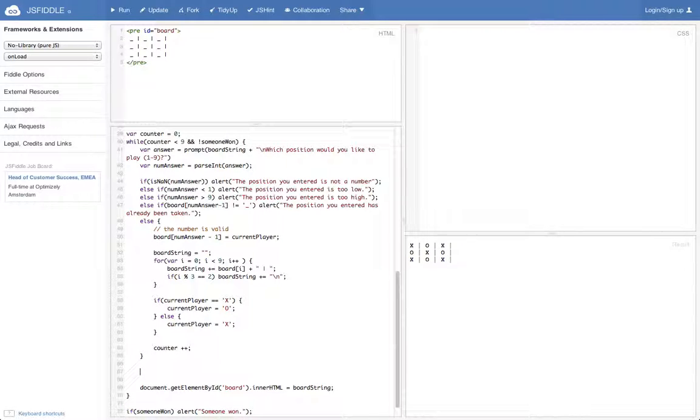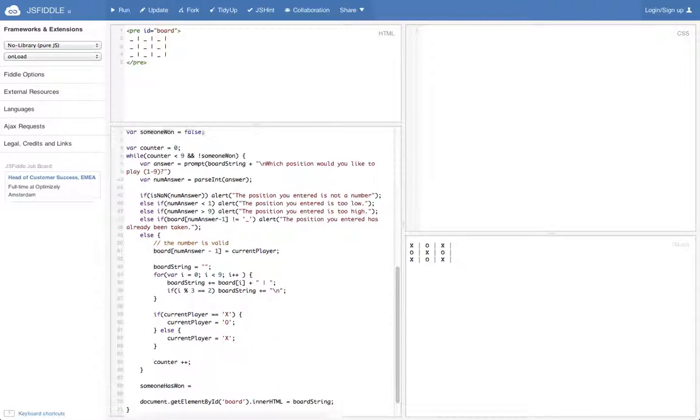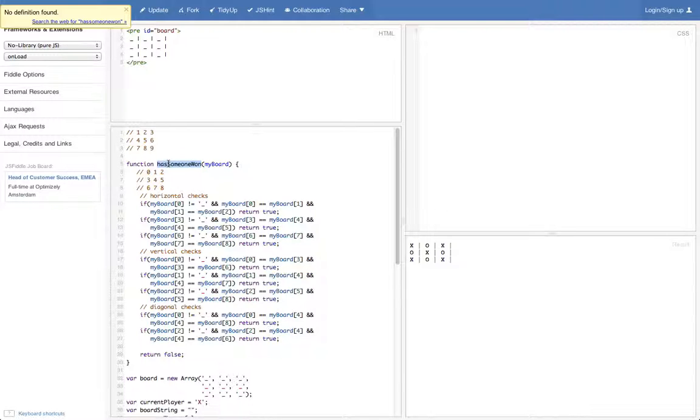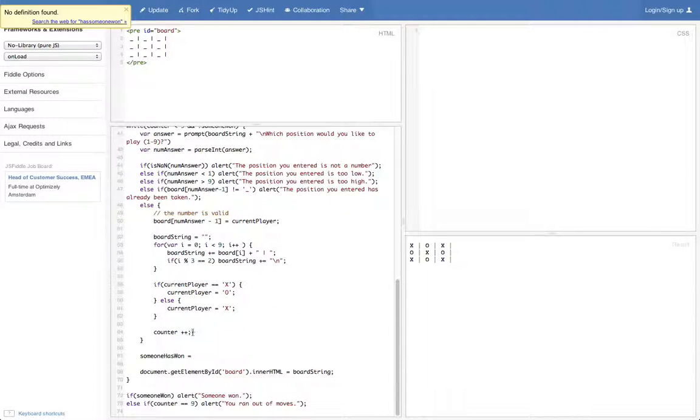So here, we're going to check after someone moves and just reevaluate whether someone has won using the function hasSomeoneWon, and we're going to pass the board. That's pretty much it.